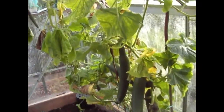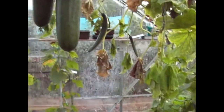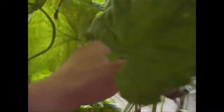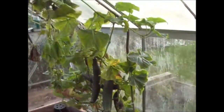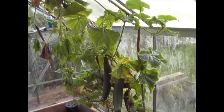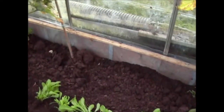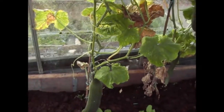The cucumbers are still doing really well; we've still got some coming. I'm not sure if these ones are going to come to fruition but the ones at the back are still doing really well. In total we've had 104 cucumbers this year - and assuming the smaller ones don't come to anything, we've had 105 cucumbers this year. That's out of 8 plants I put in originally. Assuming we lost half of those, there are only 4 plants left now - 4 of them damped off. So really we've not done too badly at all with the cucumbers this year.